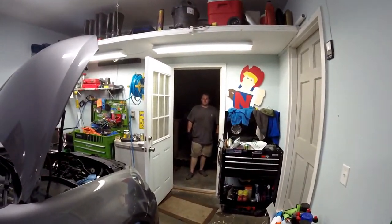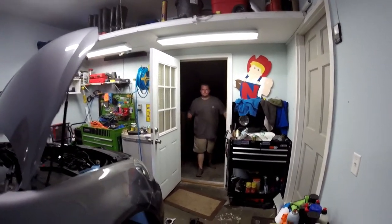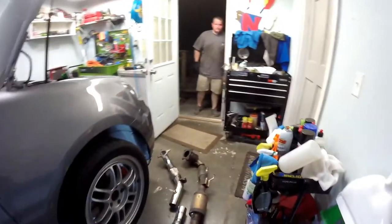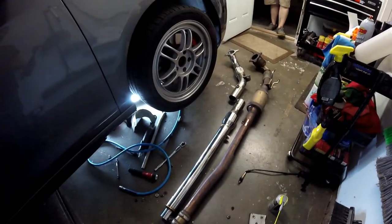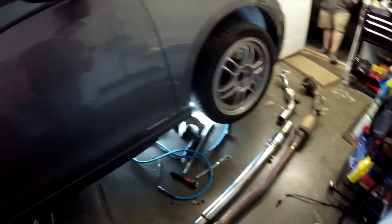What do you think so far, James? Dirty job, but it's very doable at home. Very doable at home. As you can tell, jack stands. There's no lift here. And he's only a little dirty. Just a little dirty. So yeah, we will get this thing thrown back in there. And by we, I mean James, because I can't do shit.